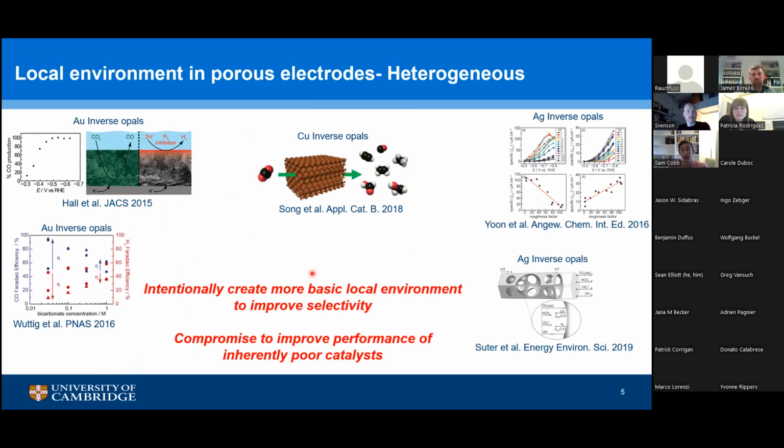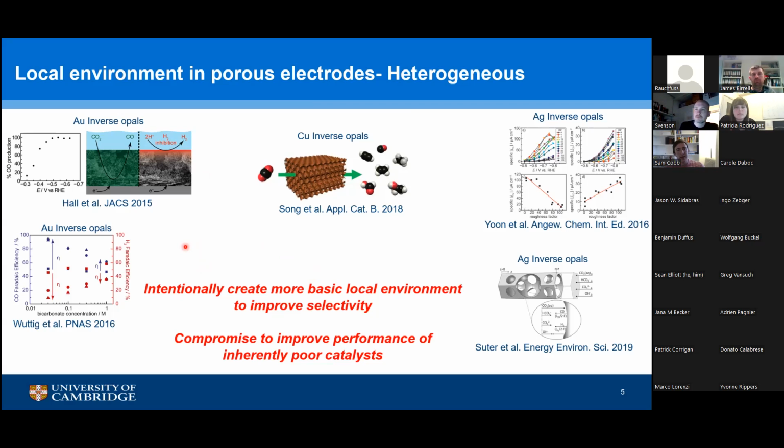They aren't going to do CO2 reduction selectively. They're always going to make hydrogen alongside this. And therefore, what's been found is when you put them into a porous electrode, you effectively suppress your side reaction, your hydrogen evolution, by making the local environment really basic, so moving your local pH to be much higher. This suppresses hydrogen, maybe hurts your CO2 reduction a little, but overall net benefit because your Faradaic efficiency goes through the roof, relatively speaking. Therefore, what we're doing really is we're compromising the performance of our system because they're inherently poor catalysts, which is not really the case with enzymes.